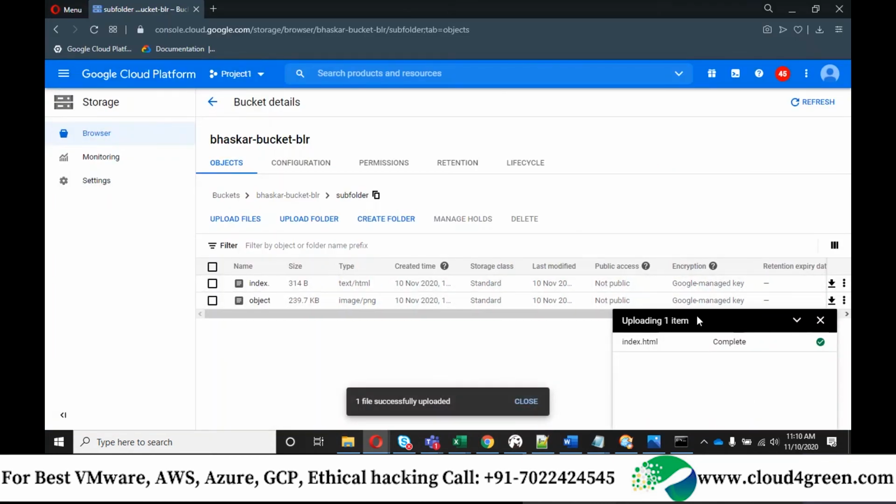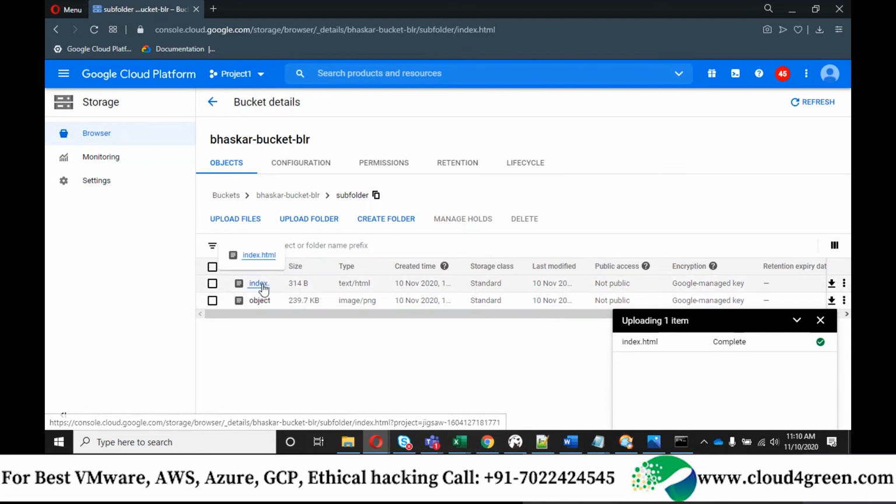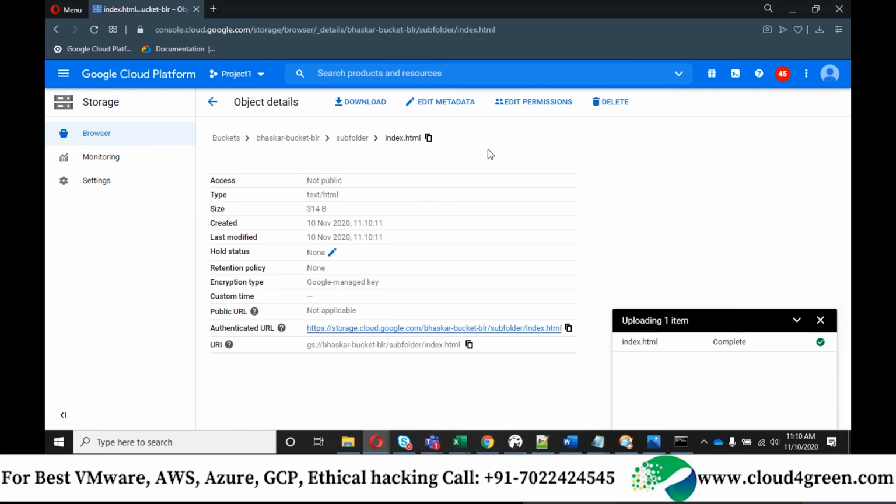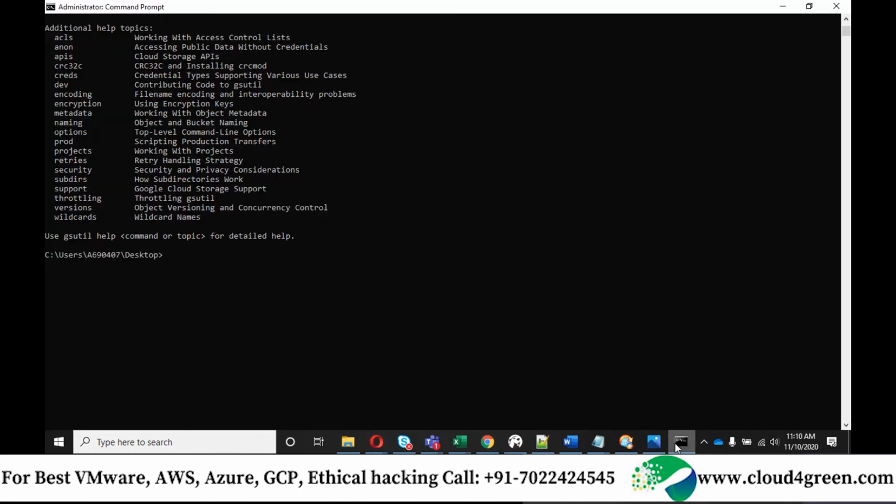There is one index file copied, and this is my index file location. gsutil cp gs path, source and destination, and there is one folder called basket.